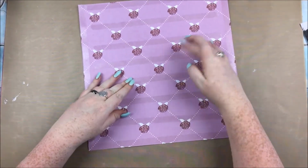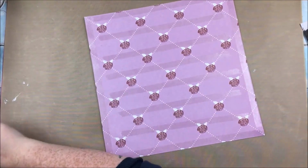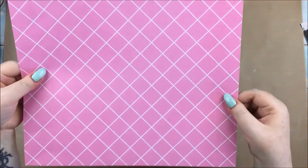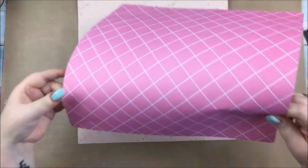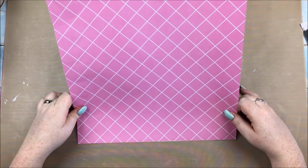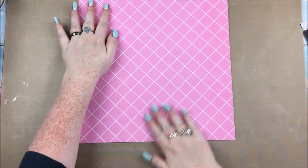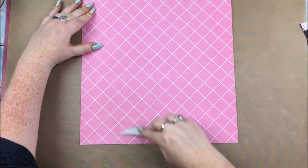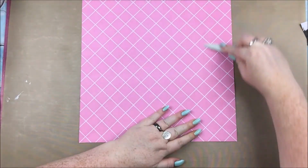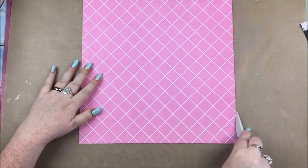Now I'm just going to check those are sticky because my double-sided tape has been misbehaving lately. Okay, that's fine. And then I have said this in a previous video as well, but if you put the heavier piece down onto the flimsier piece, it works better for gravity or something, I don't know. So line up at the bottom. If you get it slightly wrong, it's fine. You can trim off the excess. I usually use a bone folder like so, just to make sure it's all smooth and there's not going to be any wrinkles or bumps or any of that on the paper.